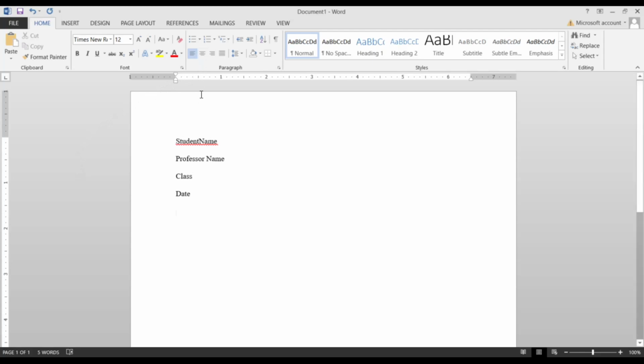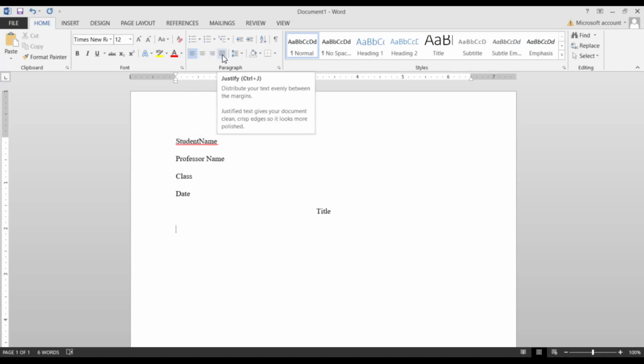To center the title, don't hit space or tab over to the middle. You've got your justifications right here, and you want to click on center. That'll move it to the center. You put your title, whatever it is. Hit enter again to go to line 6. And on line 6, go back to your left alignment.